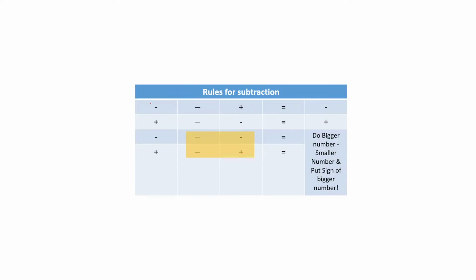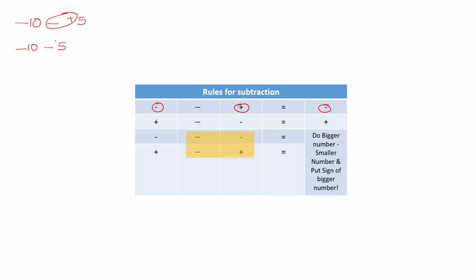First thing first. A negative number subtracted with a positive number. What can be the answer? We will be getting a negative answer. Let us see how. If it is negative 10 minus positive 5, what will happen here? This negative and positive will become more negative. So negative 10 minus 5.